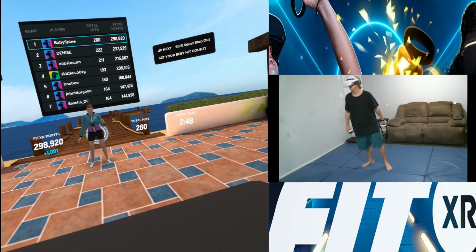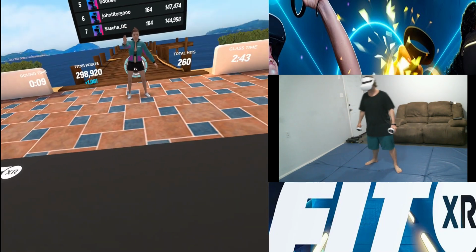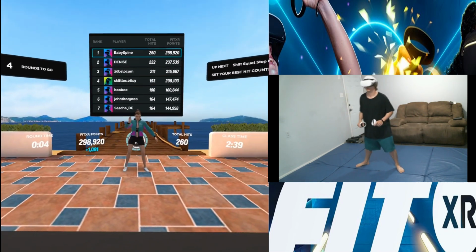Starting feet together, left hand hits the cue, then step out into your squat with your left and strike. Return to center and do it all again.